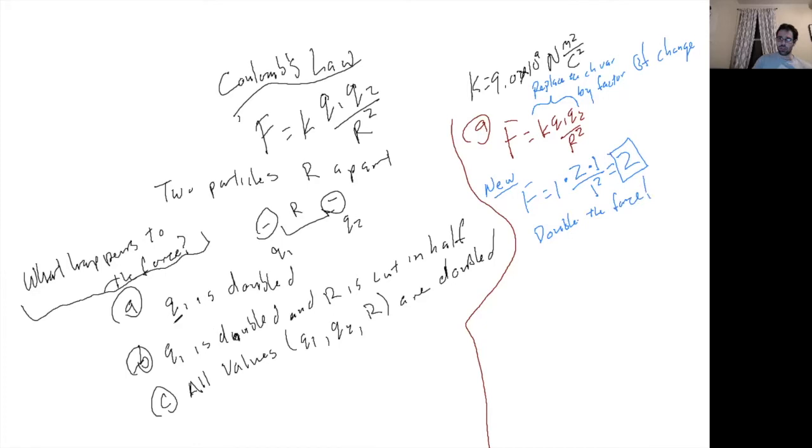If we double the charge, we double the force. And that makes sense. We multiply one of these elements by 2, well then we have to do the same on the other side to make it match. The force gets doubled. You can think of it algebraically by saying if I change one of these things, I have to do the same operation on the other side. So if I multiply this by 2, I have to do a times 2 multiplication on that side. And that's the only thing that changes.